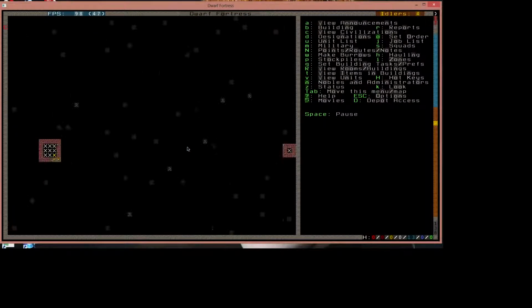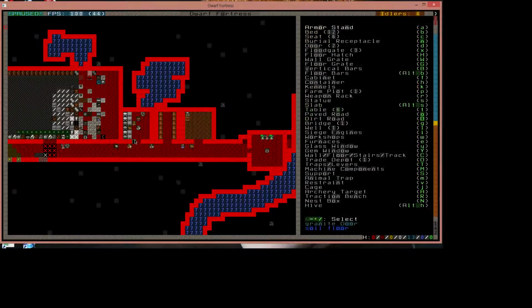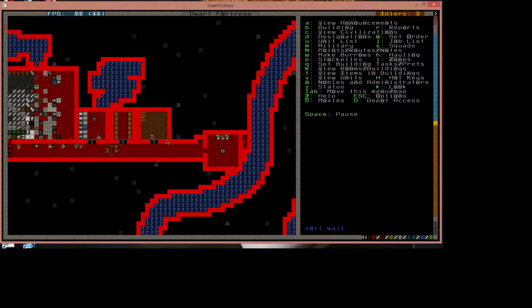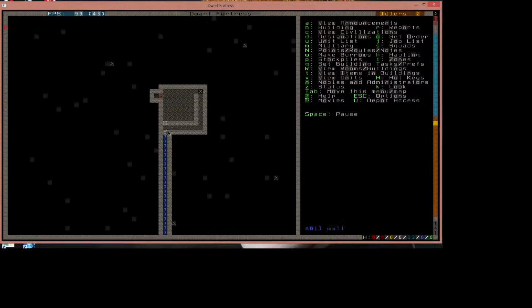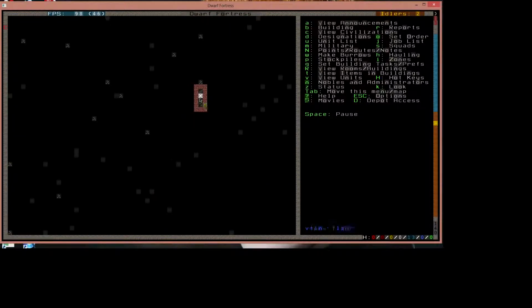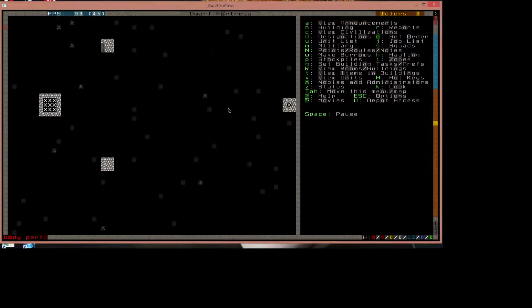Actually, what I should do now, as soon as the doors are constructed there, is start working on digging down, to be honest. And just in case there's risk of flooding here, we'll build a door. See, I don't want to take any risks. Do I? Do I? Or do I? Haha, I don't. I really don't. Okay, so pull that.